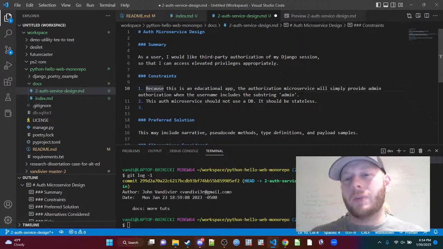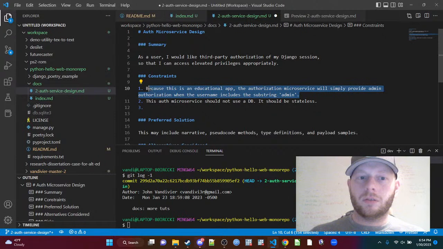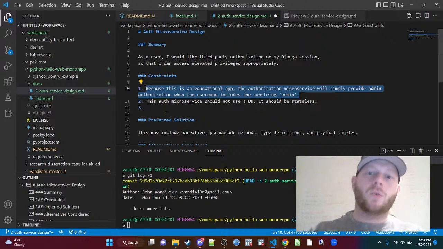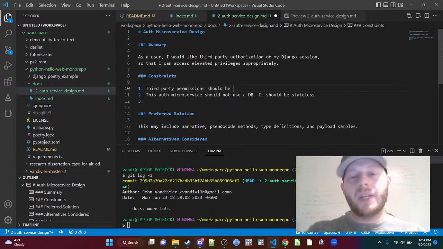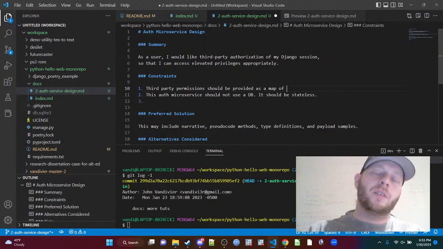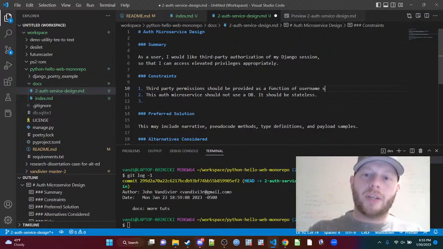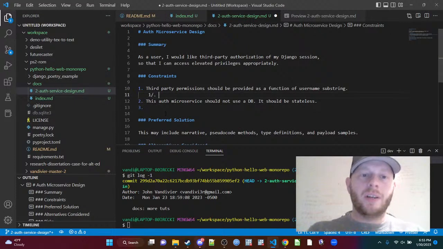So the constraint would be something like: authorization role and third-party permissions should be provided as a function of username substring.